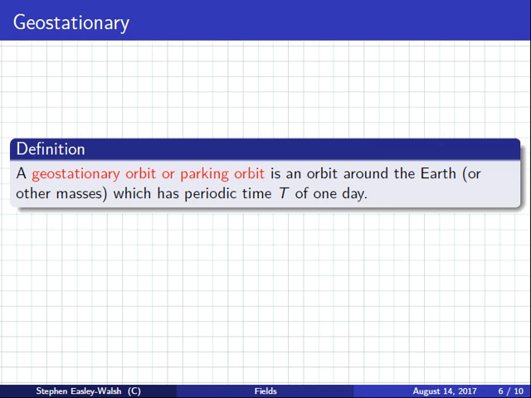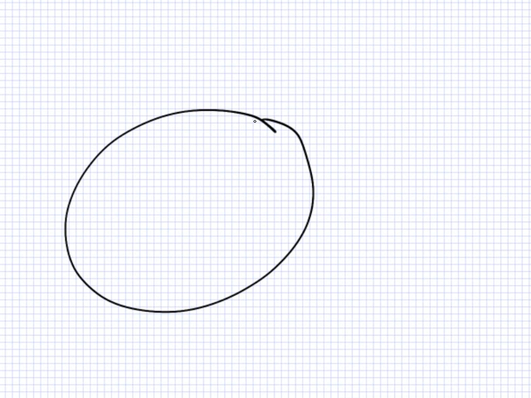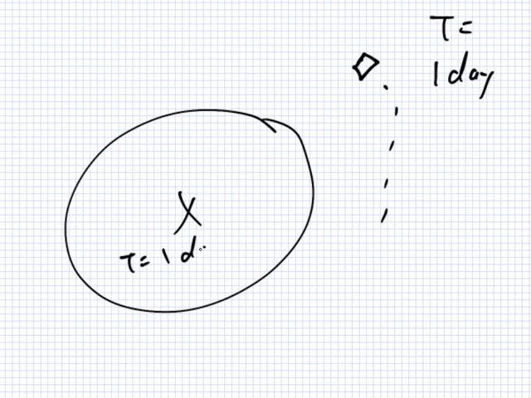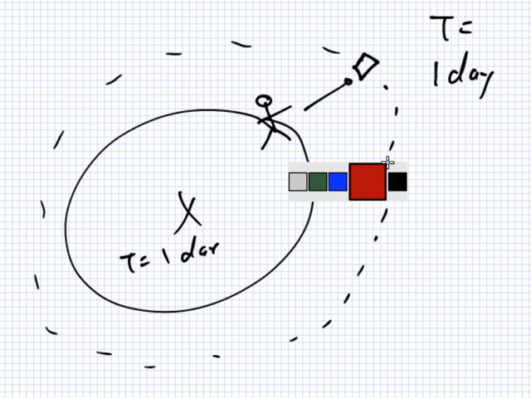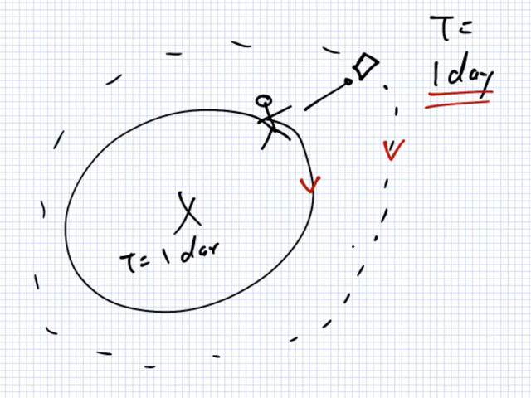Now why is that a big deal? Because, think about this. Here is our planet, call it planet X. We'll just keep it general. And here's the thing in orbit, and it's moving around. If this has a 1 day time, and this is also 1 day, well, of course, it means that for people sitting on the surface, it always looks like it's above them, because it will move together if they're both 1 day. So for the Earth, this is 24 hours. This is why it's called a parking orbit, because to the people on the surface, it always looks like it's in the same place. But of course, everybody is moving together.